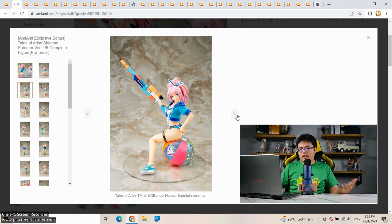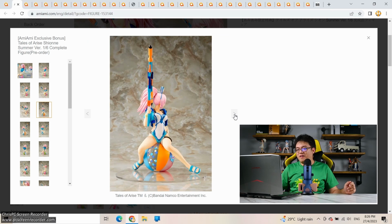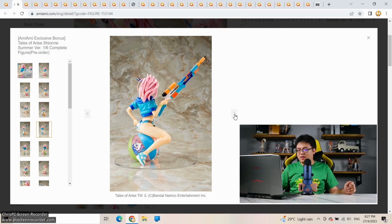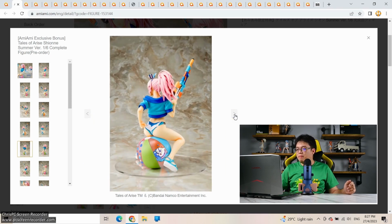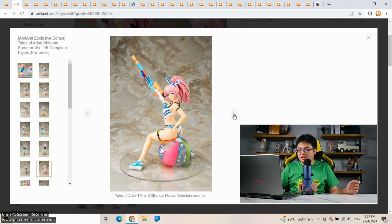And yeah, I don't know anything about this character, but at first glance, from a character design standpoint, this is kind of unique in a way that whenever we come across a swimsuit figure, what it looks like to me is her holding a water rifle, a water pistol, a small water gun. Yes, a huge water rifle. I don't think I've seen that before. So this figure stands out a bit in this regard, though I'm not a fan of the character design, unfortunately, combined with the fact that I don't know anything about her. Yeah, this is a skip for me as well.